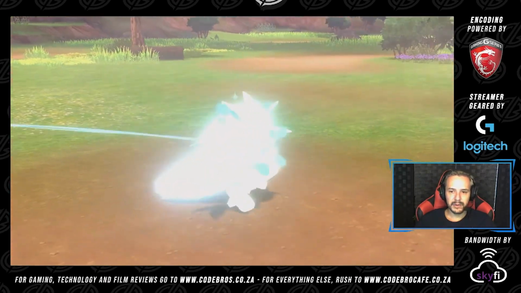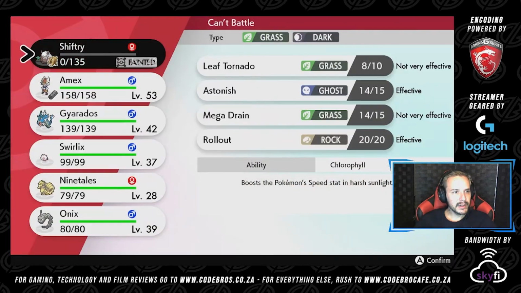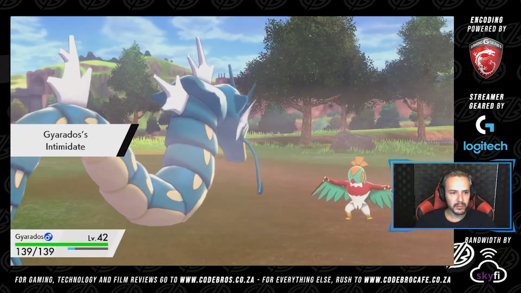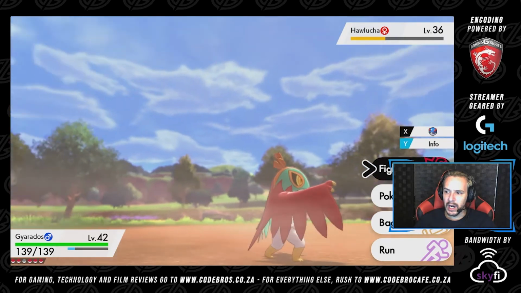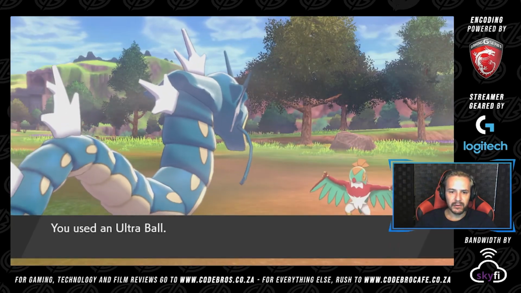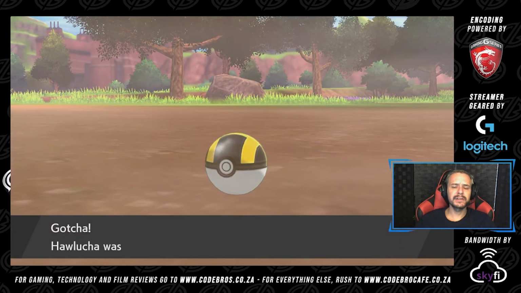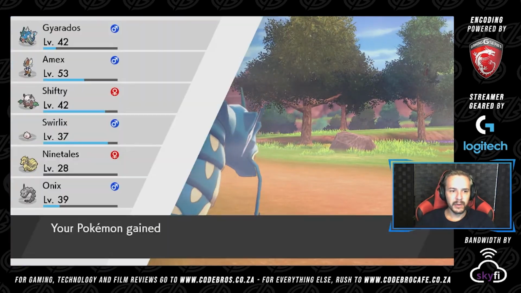Okay. Alright, so what we're going to do is we're going to do the go-to thing. And we're going to bring out Gyarados. And then see if the newly acquired Master Ball, if I'm not mistaken, is going to help us catch Howluka. The Ultra Balls, my bad, Ultra Balls. Let's see, come on. Yes! It worked! Yay! Okay, I wanted one of those because they're pretty staunch. Okay, we got ourselves a Howluka.